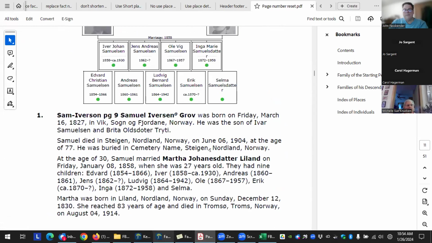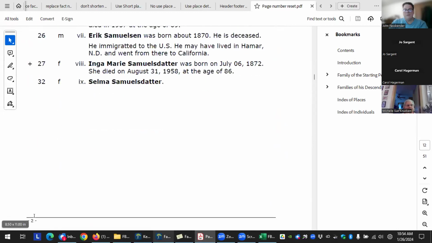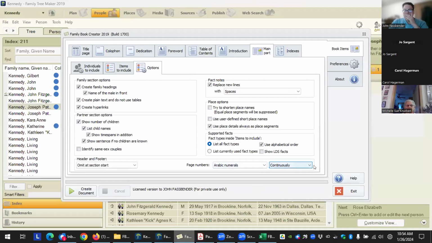Nine, but then okay, the first page number doesn't have it, but then boom, here we are, page 2. So that's basically what that section does: whether or not you want to reset at page 1, and if you'd want to use the Roman numerals up here.